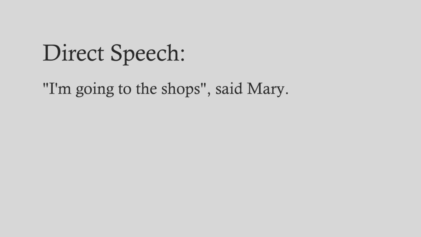To understand free indirect speech even better, consider what storytelling was like before it was widely used. You had two main kinds of narrative: direct speech and indirect speech. So direct speech is when the words are vocalized and explicitly attributed to the speaker. So, "I'm going to the shops," said Mary. Do you see the "said Mary" at the end? We've been given her phrase and then we're told exactly who says it.